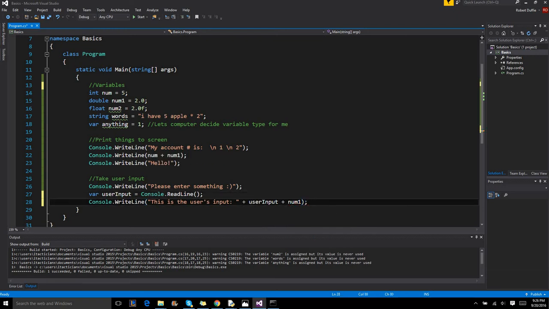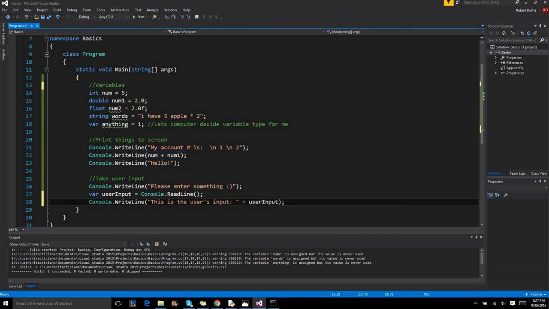If I were to do that, this now becomes an operation of addition, so it will try and add user input and num1 together, whereas a string and a variable is more like a concatenation, or a combining of the two. It just combines them together and tacks one onto the end of the other. So that's the difference. As you saw up here where it added them, you'll see how it doesn't add them here.